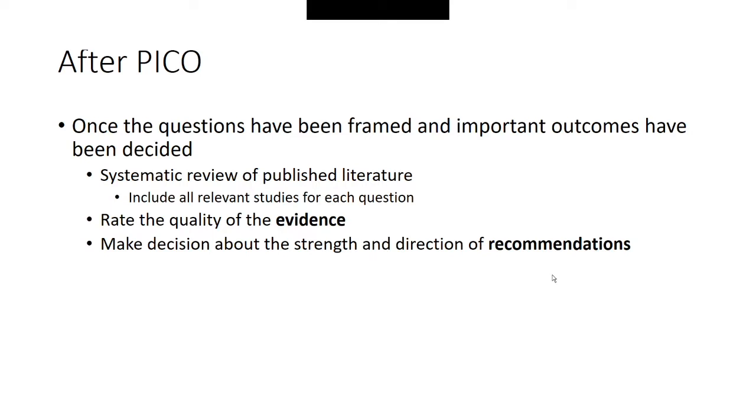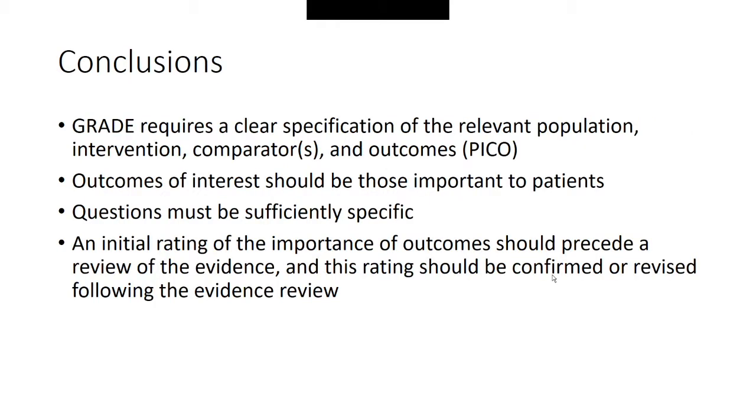So in conclusion, GRADE requires a clear specification of the relevant population, intervention, comparators, and outcomes, or PICO. Outcomes of interest should be those important to patients, and they must be clearly specified. An initial rating of the importance of outcomes should precede a review of the evidence, and this rating should be confirmed or revised following the evidence review.